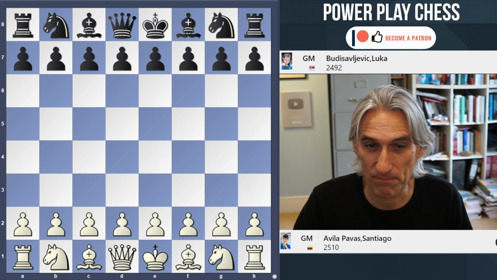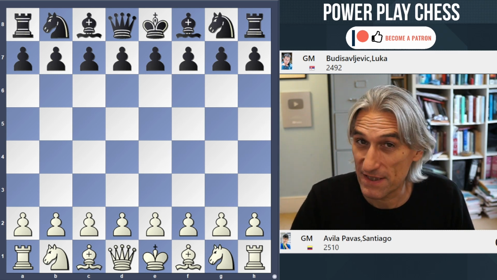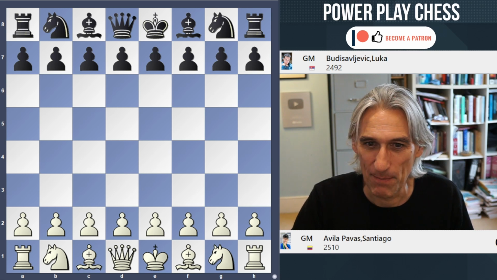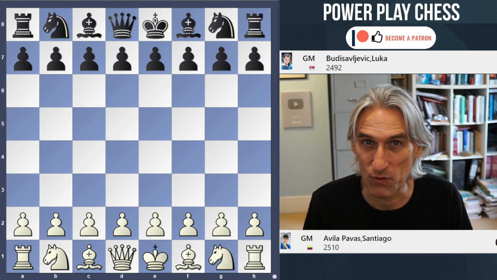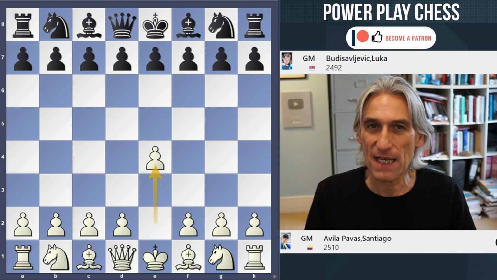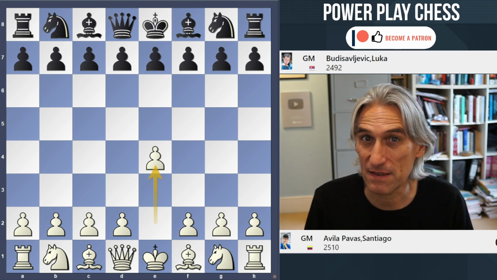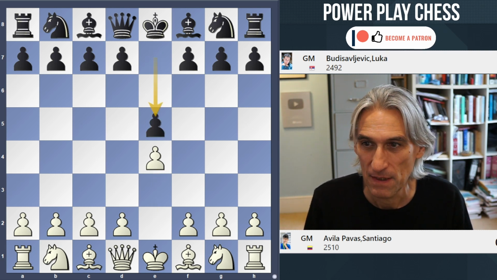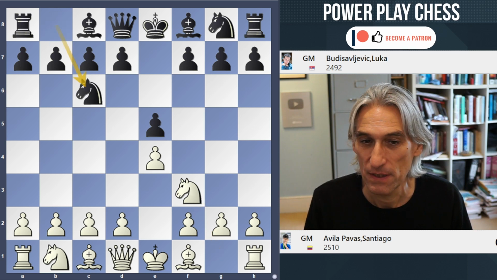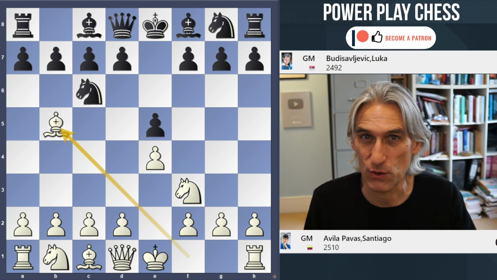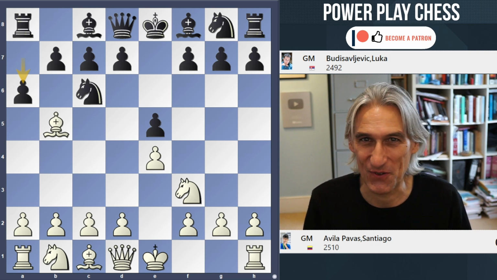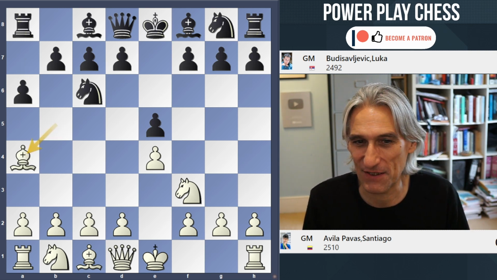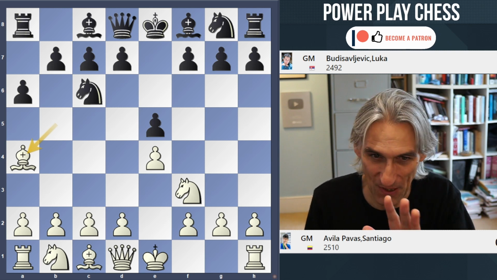Marc-Andrea Morizzi from France was leading, but these two were just behind. So this is a very, very important game. And this game taps into a lot of the themes that I've been discussing over the past few weeks. It starts out as a Spanish, but very soon we're going to get into a kind of King's Indian pawn structure, and we can see it's all about when you should advance on the king side, or if you should advance on the king side, and perhaps what to do about it. Well, okay, more later.